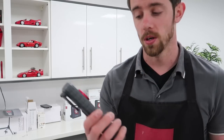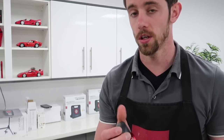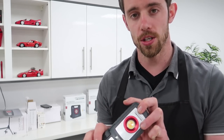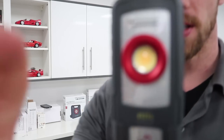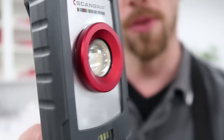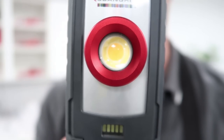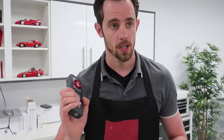Next in the range then is their Sun Match. This is the Sun Match 2. The Sun Match original, Sun Match 1, just had a 4500 Kelvin output. Similar to the Eye Match, the head torch, this provides 4500 and 6500 Kelvin outputs once again. So we need to work on different colors. The cooler light works better for darker colors, and the warmer light, the 4500 Kelvin, works better for lighter colors.